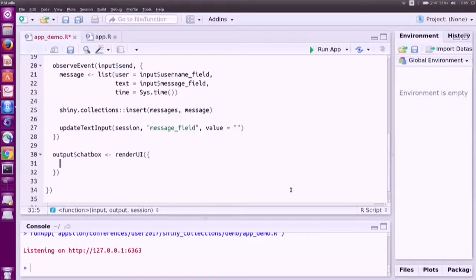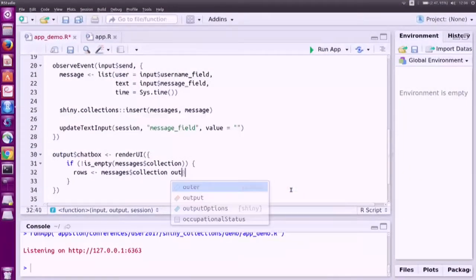So we'll need a render UI block, and now what we do here is we use our handle to the collection, and we call $collection. And what this does is it simply returns all the documents inside it. And the thing is that this value is reactive. So whenever there is some change to our collection, to our data, this whole render UI block will be rerun, and our messages will be updated.